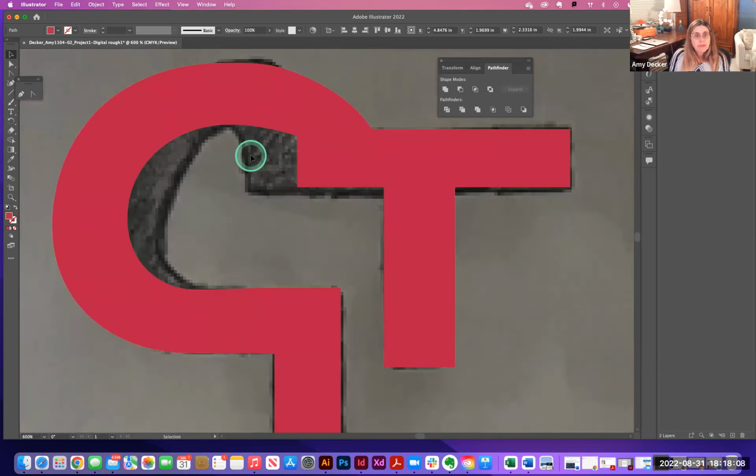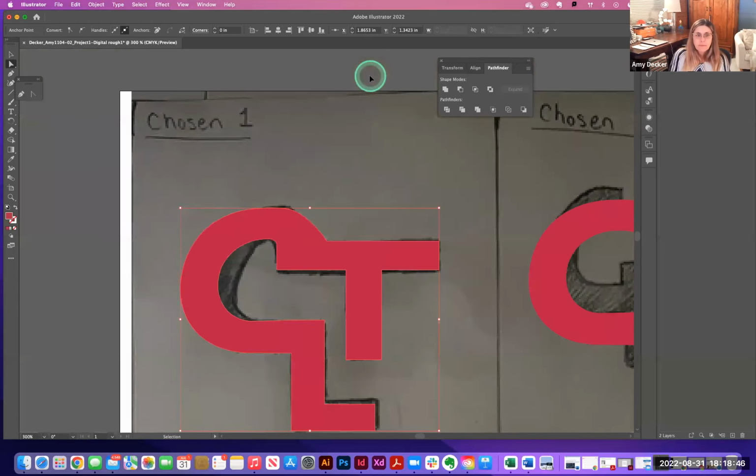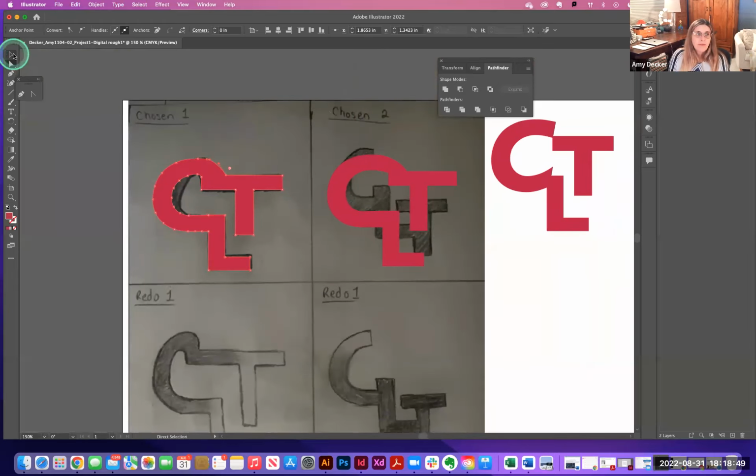Now let's do one where maybe I bring the T over as far as I had it in my sketch. So then I come over here to the direct selection tool and say, what would it look like? I'm holding my shift key down and I'm pulling the crossbar of my T all the way over. I'm then going to go to my pen tool and get rid of these extra points that I don't need. And then I'm going to go to my direct selection tool and move the Bezier handle to see what it looks like if I do that. And then I think, oh, should I pull this in? Okay, and so you can keep making edits. And so now that's another variation.